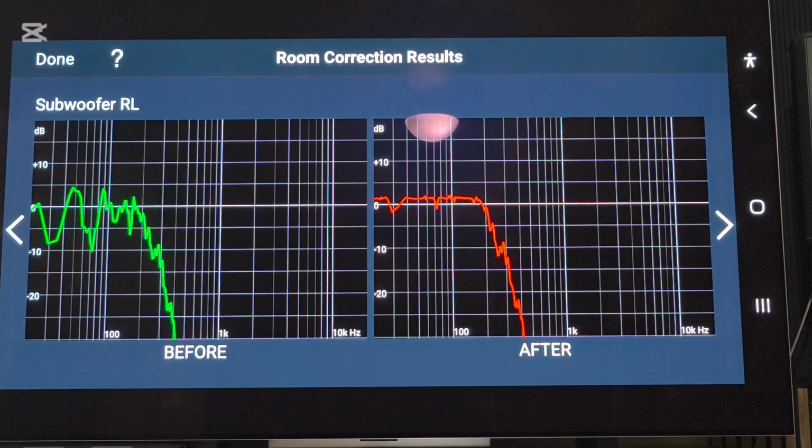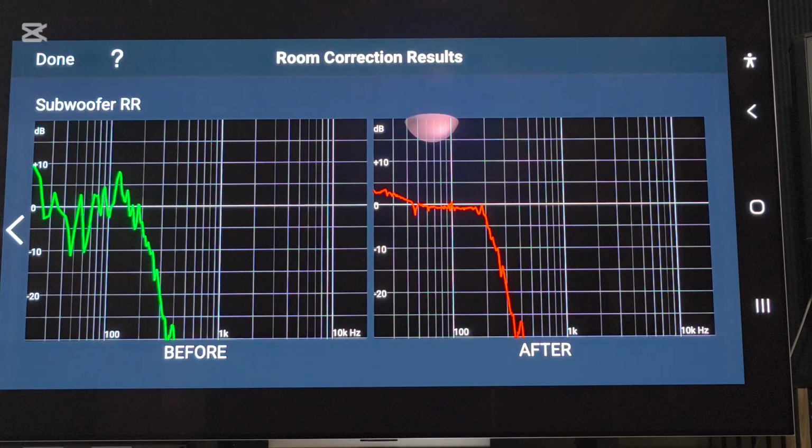This will be my rear left subwoofer, and this will be my rear right subwoofer, almost similar. So this is what was calibrated by the Odyssey.